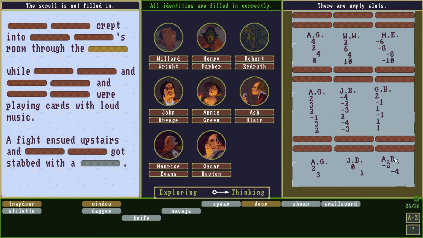Oh, yeah, that makes sense. That makes a lot of sense. Okay, so now we can move these over here. So that's obviously Willard Wright. That's Annie Green. That's Maurice Evans. So Evans lost a lot, including the pocket watch.